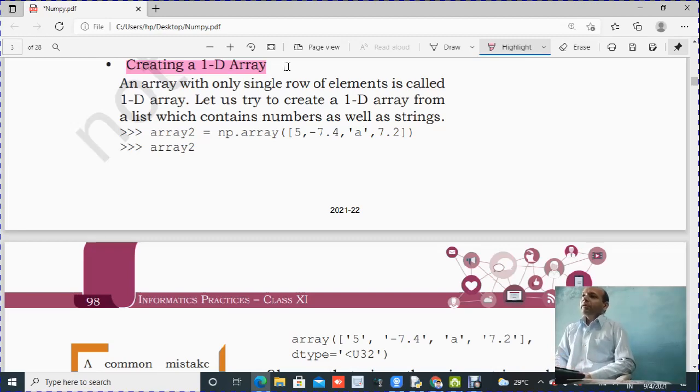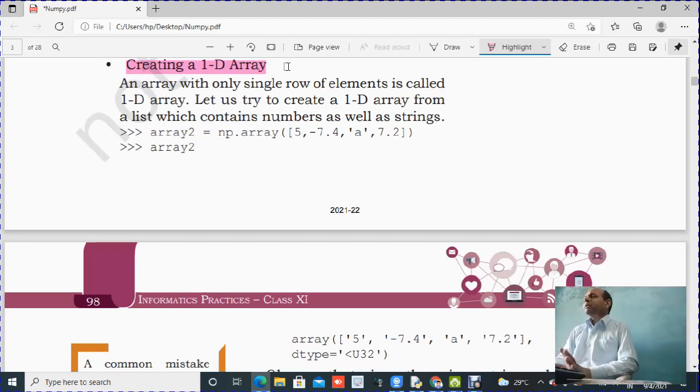So how will you create a list in Python? How will you store in a computer? With the help of array. Okay, there are many types of array, but currently you are studying 1D array. 1D array means one dimensional array. One dimensional means only one column and many rows will be there. This is called 1D array.